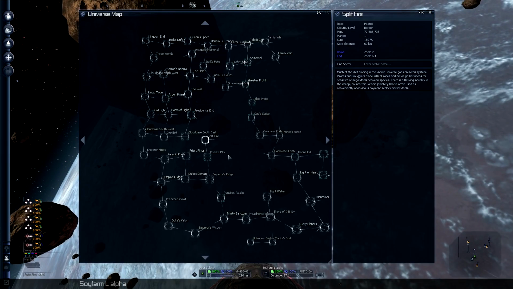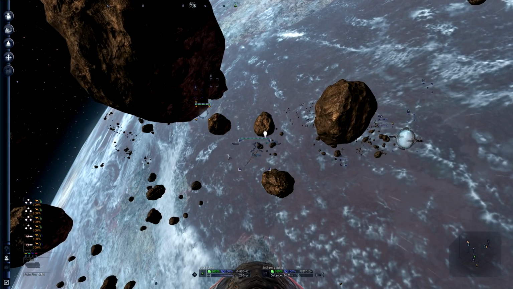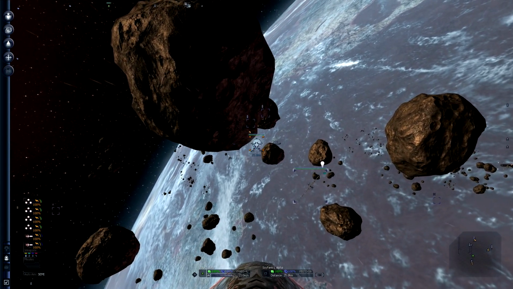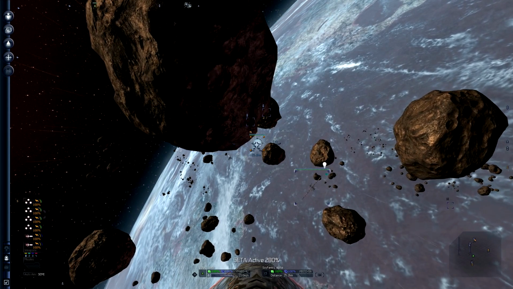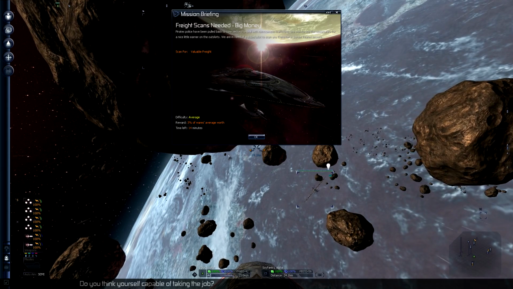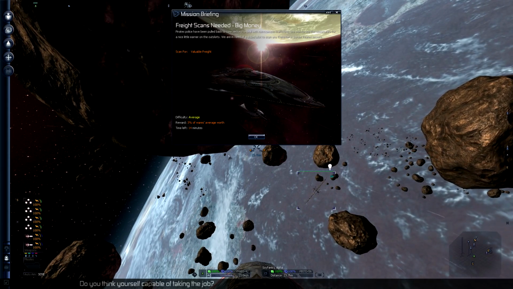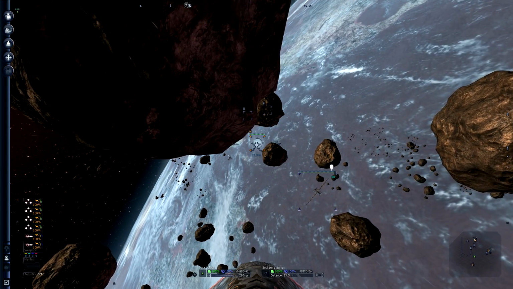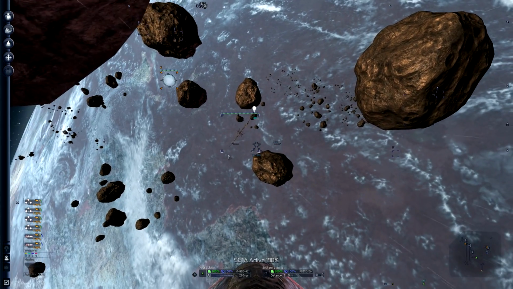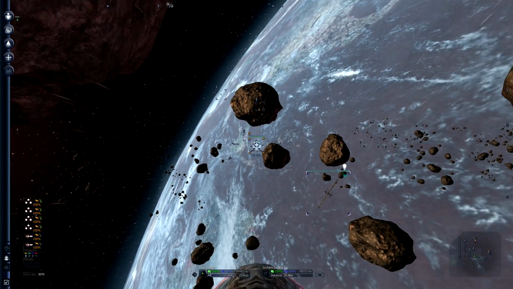Soy farm, L. Alpha. This is pirate territory. I'll see what this mission is. I don't think I'm gonna take it, though. Do you think yourself capable of taking the job? Freight scans. Nope. Go to hell. Oops, let's not hit that rock. That rock can go to hell.